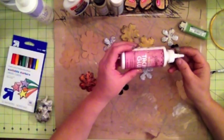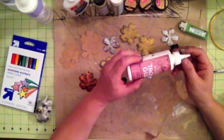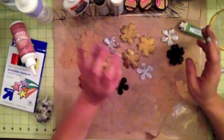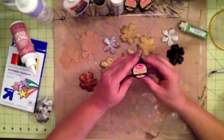And then we have the real tacky glue from Arlene's. Now this is not the original. This is the thick designer tacky glue. So let's go ahead and get started. Before I get started, I also want to show you what we're going to test out.